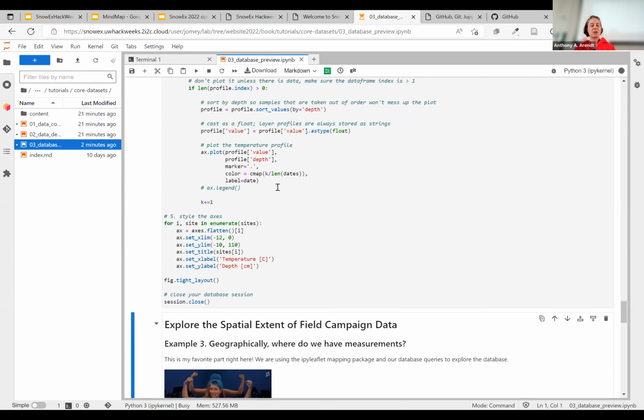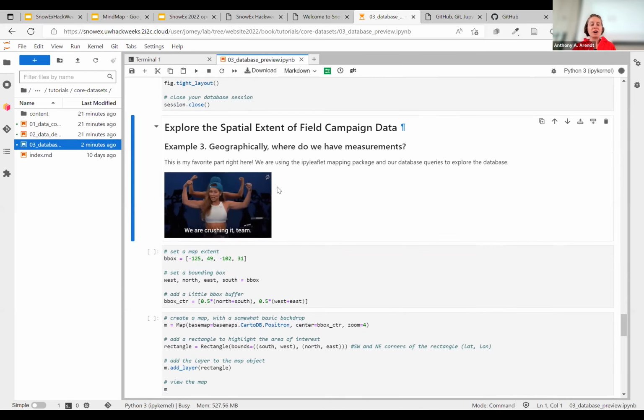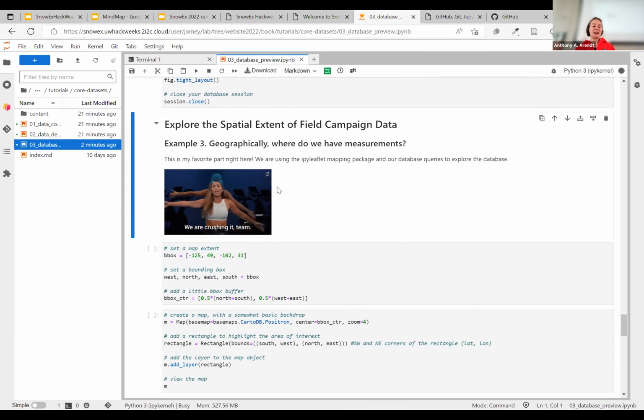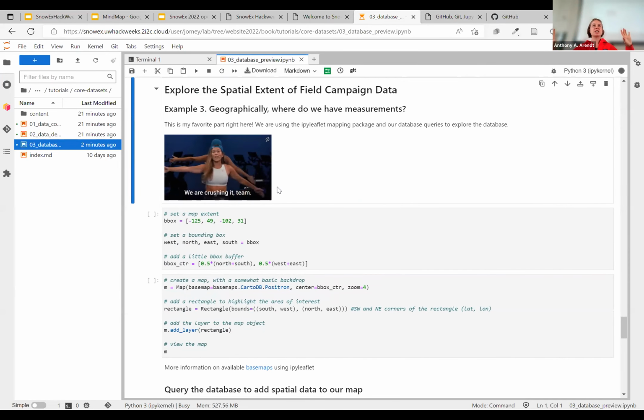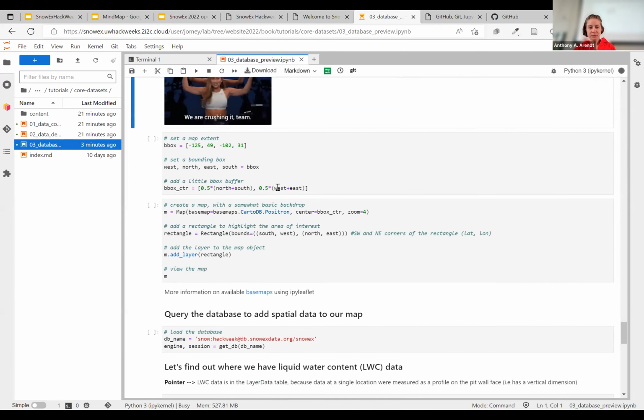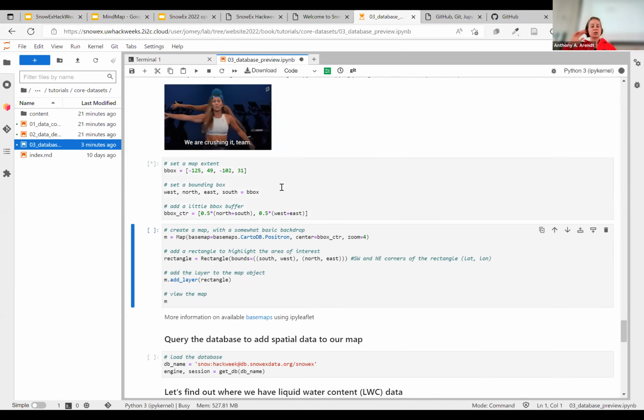Okay, we won't quite see the plot right now, but I'm going to continue through this so that we can stay on time. It's rendered on the website. We can view them and you can use the code. The last piece of this happens to be my favorite part. We're going to geographically combine an interactive map and the database and plot things together so you can see where you're grabbing data from. I'm going to use a Python package, ipyleaflet, and I'm going to create a bounding box.